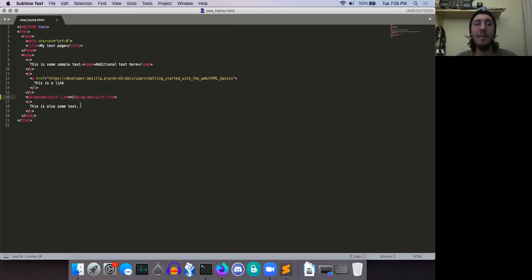So I could write a template for paragraph with link that looks like this, and I would say this is the basic template. And then I can include references to some of this data that I want to appear dynamically within this template every time a document is made.